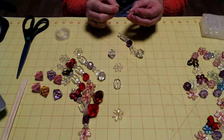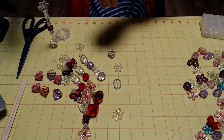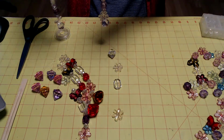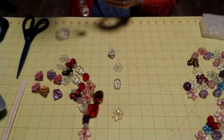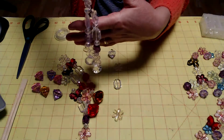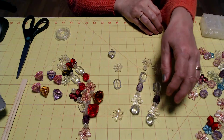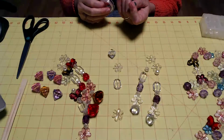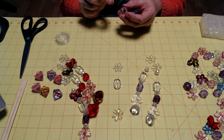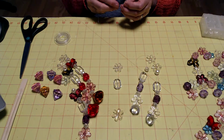And this flower. Playing with plastic beads this morning. Oh, if I could find a spare hanger, I could just hang these on a hanger. So there's those like that. I figured they'd be pretty hanging in a window instead of in a jar that takes up place on a shelf. So just got it into my head.